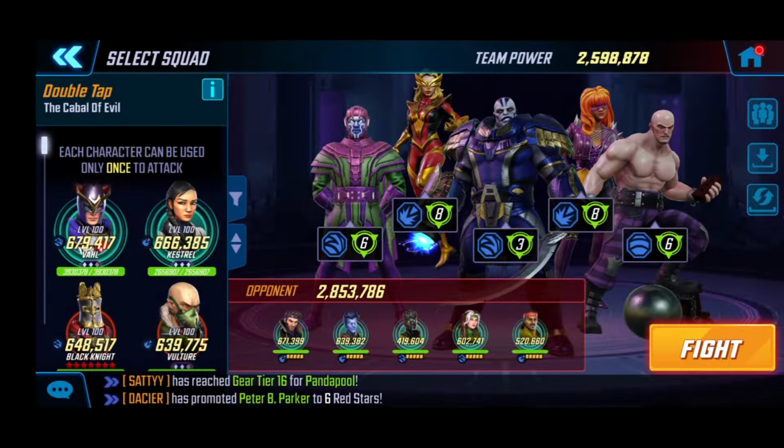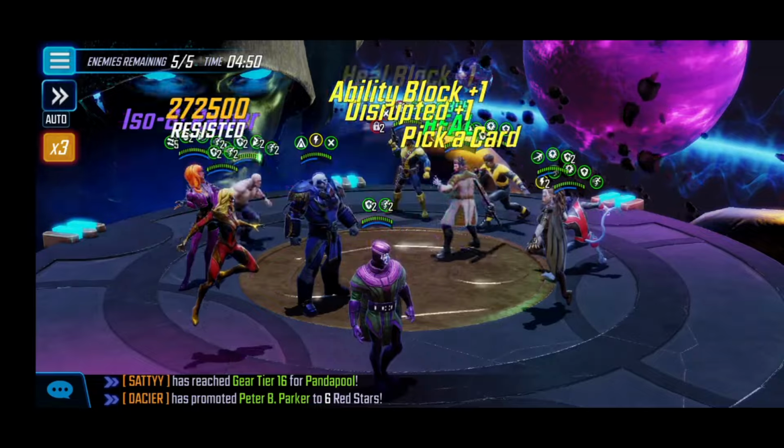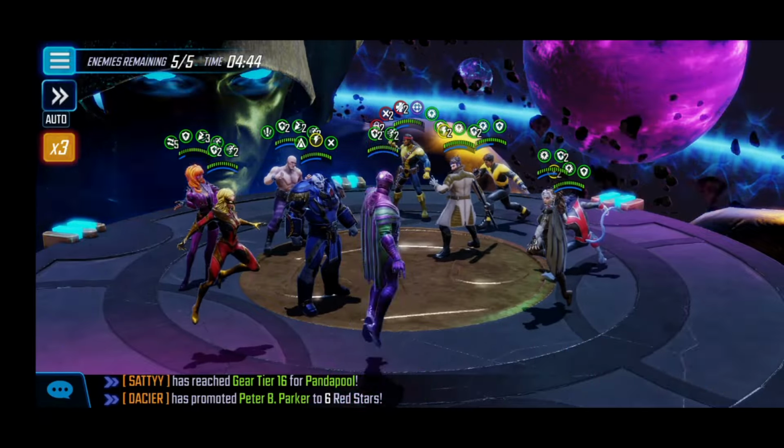Titania goes first in this matchup. I'm going to target Forge and do the ultimate, that way we can get the ability block on him. Kang is up next. I'm going to use the special into Forge, and I'm going to get that double tap on him.